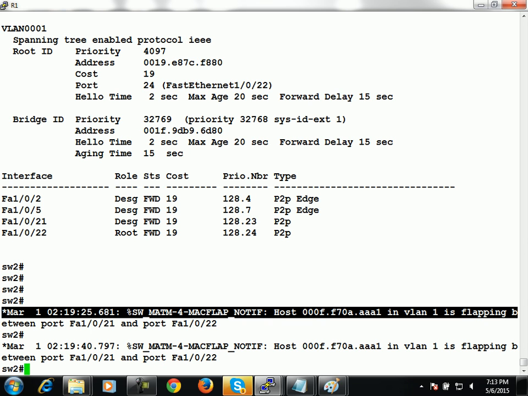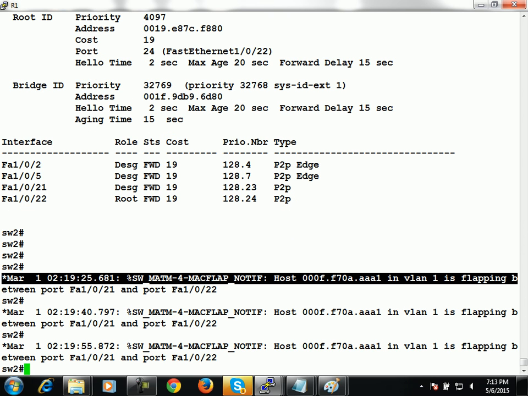Yeah, because you enabled the BPDU filter on 21 of the switch. So switch 1 will not send any BPDU. And also, switch 2 will now send BPDU towards switch 1, but switch 1 is not going to process them. So this becomes a loop. Both ends of this segment have now become DP.